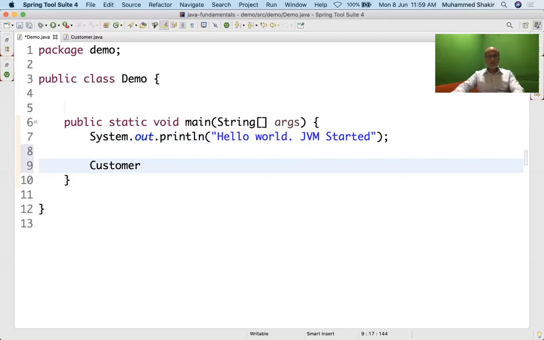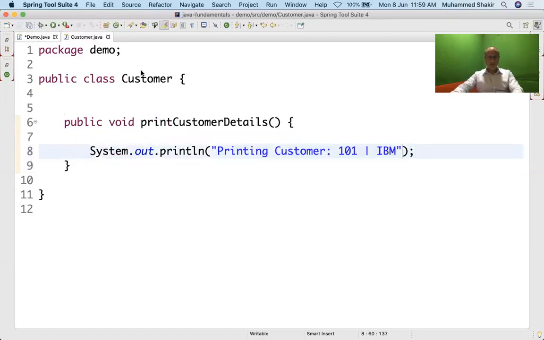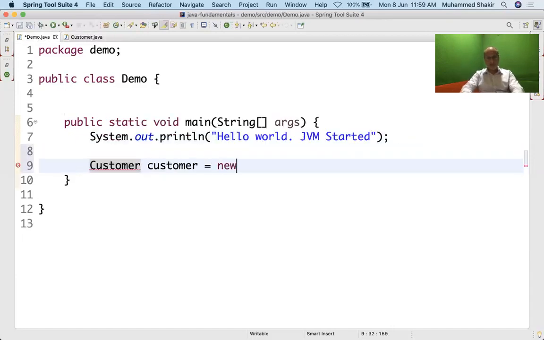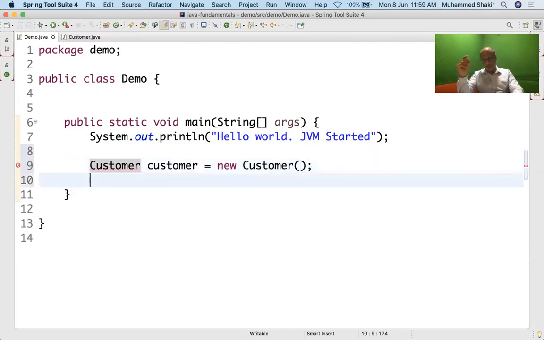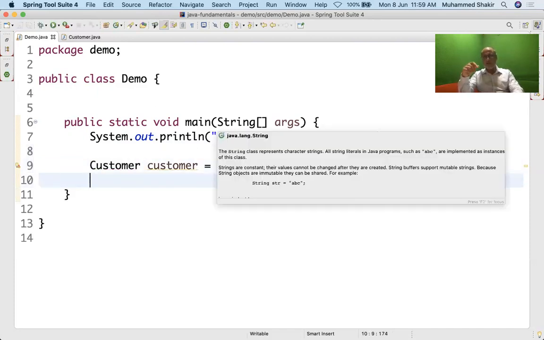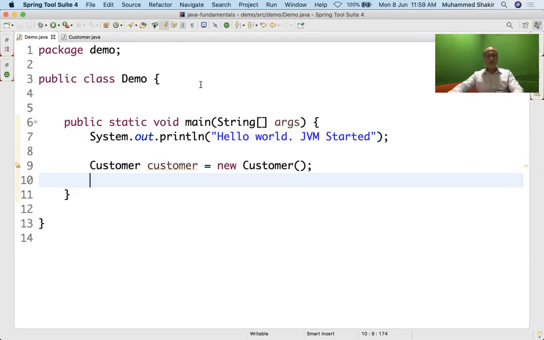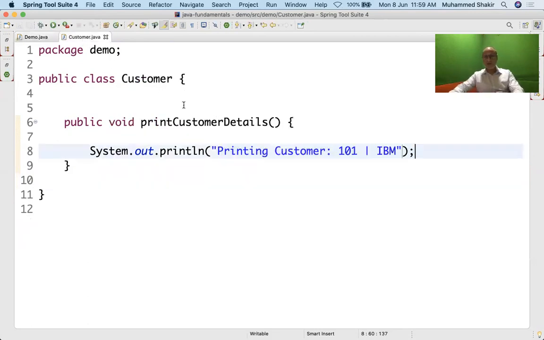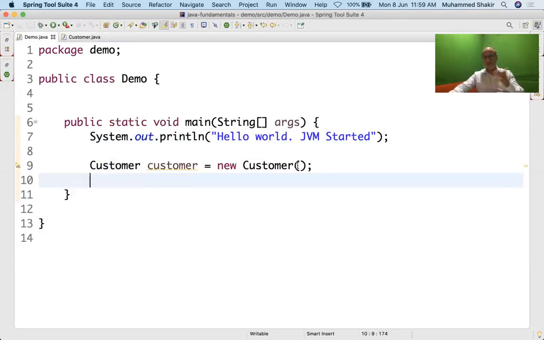So I have got a customer class that I have created here in my application. And then I say customer is equal to new customer. One very important point. This session is not to teach you all the syntax of Java. I'm not expecting you all to actually start writing these classes and creating objects of these classes and invoking functions. I want you all to focus on the theoretical part that I am trying to convey to you with the help of this piece of code.